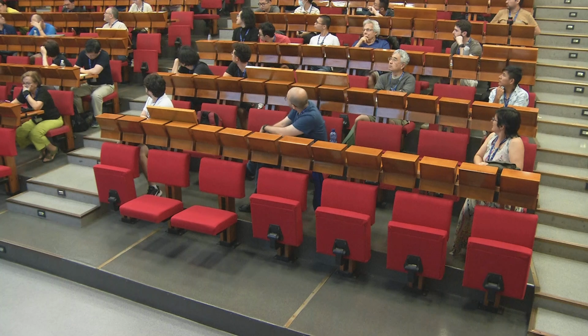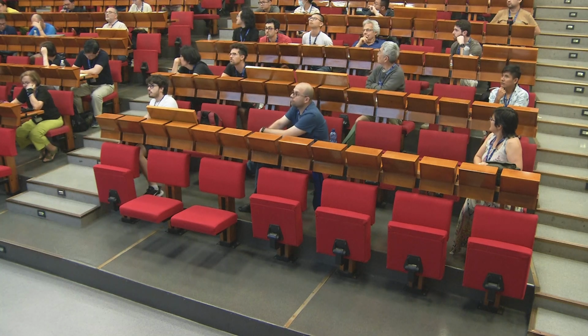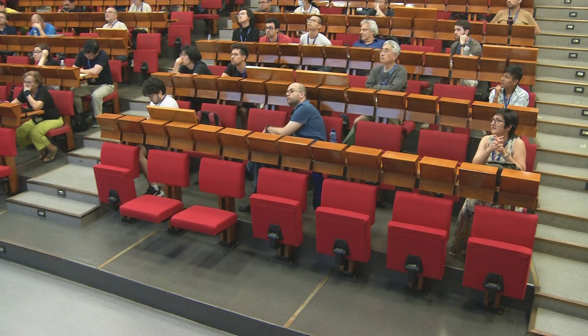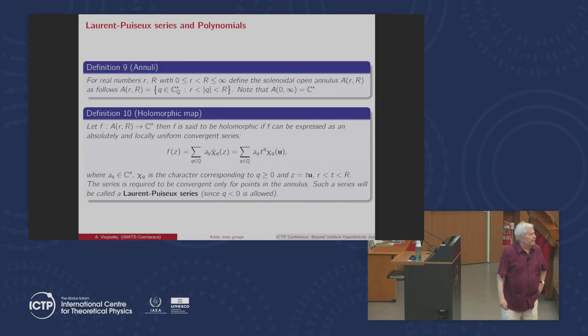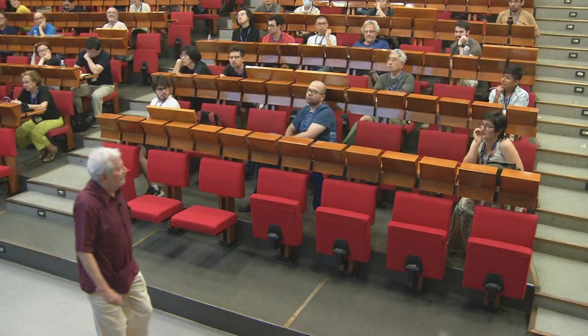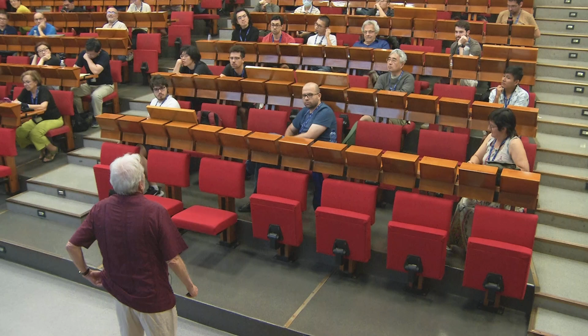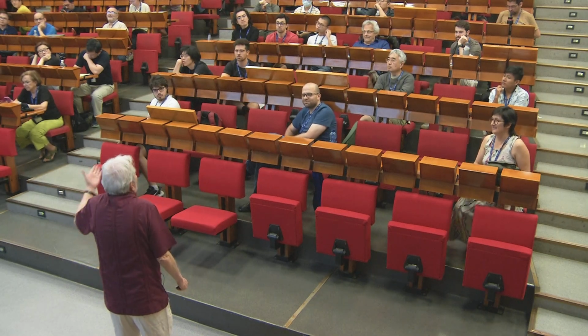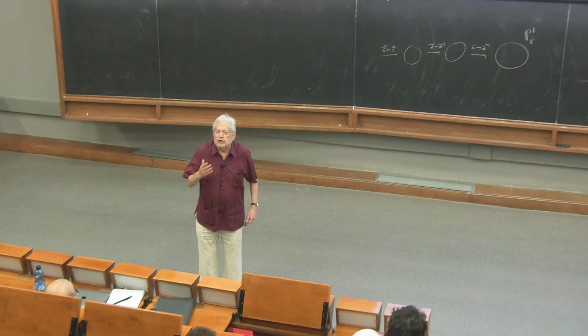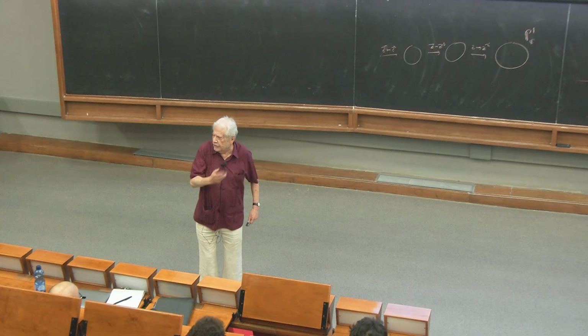Yes? So why do these functions take values in Cn? Because the coefficients are in Cn. A_q is in Cn. How do you know it's convergent? How do you guarantee the convergence? No, I demand the convergence. I say, I demand the convergence. And a holomorphic function is one such that this series converges.